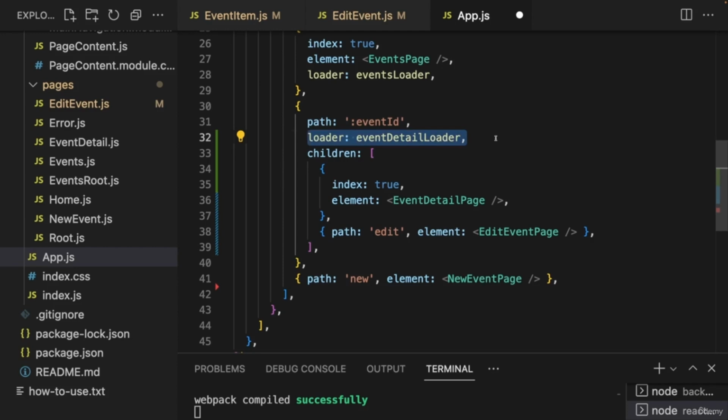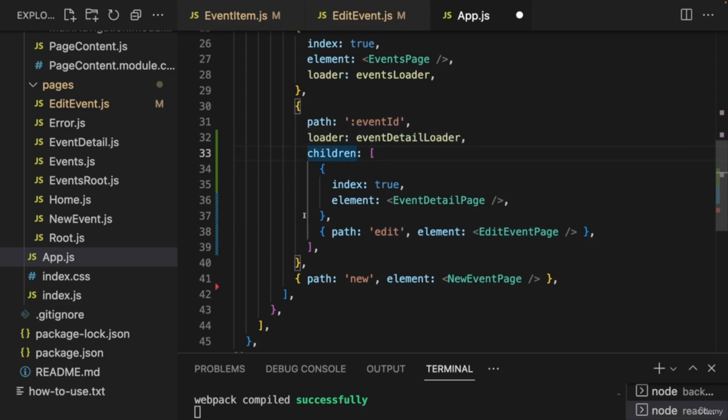Because as you learned before, you can access loader data with useLoaderData, this special hook provided by React Router, in any component that's on the same level or a lower level than the route where the loader is added. So with that, this loader will execute whenever we visit this or this route.